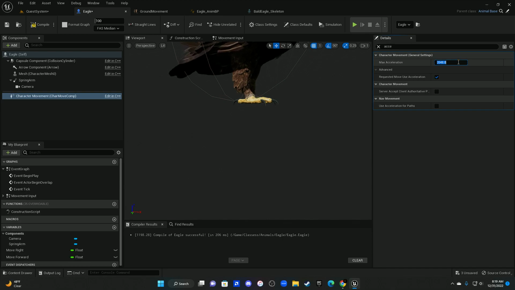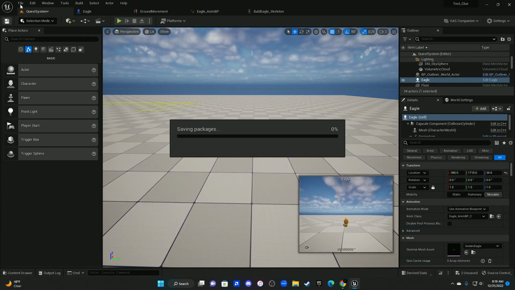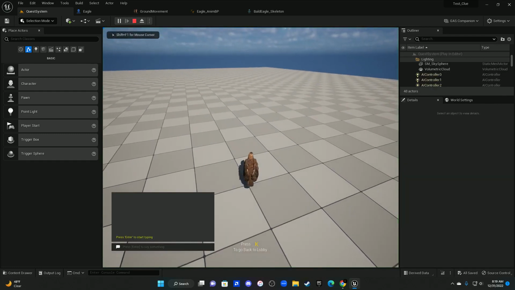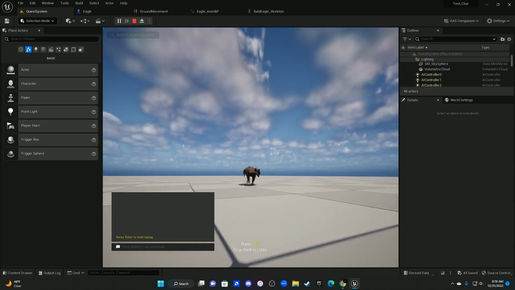So if this is like 0 to 100, if I put this at like 6,000, it's gonna go to 100 like instantly. But if I set it to, for an eagle, probably 250, it's gonna gradually move to 100. It's gonna go like 1, then 5, then 10, until it reaches 100, versus just going straight to 100. Right, so here we go. Much better.